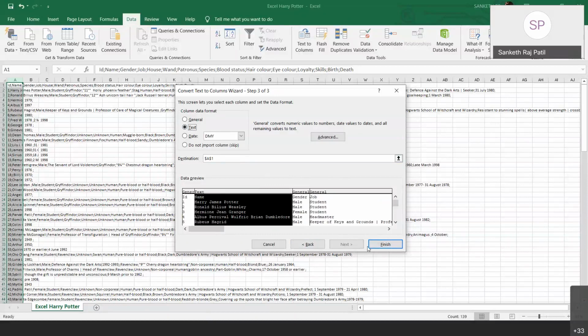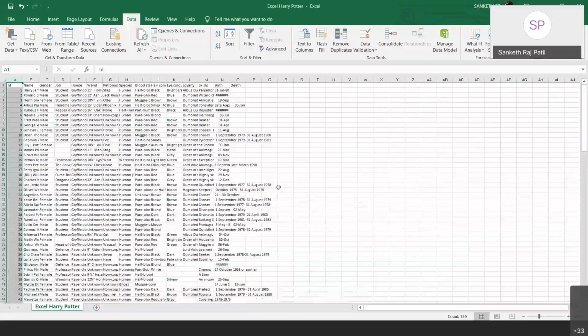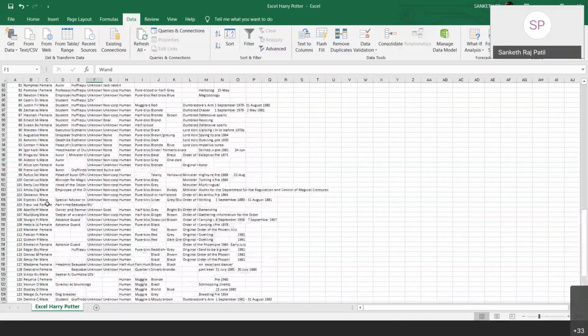So you can format your columns like this, and then once you're satisfied, once everything is clear, you can just click on finish and click OK. Boom. You see how Excel individually split the data. ID is proper, name is proper, gender is proper, job is proper, house is proper, font, and so everything seems really, really fine. Okay, looks decent.